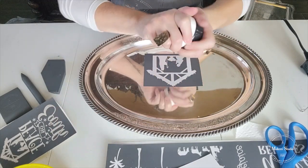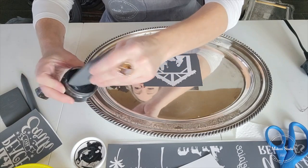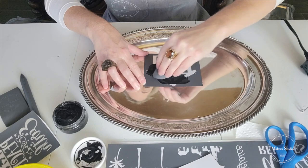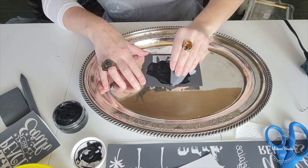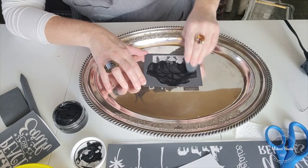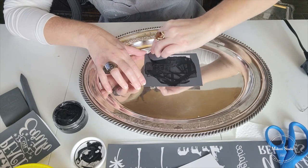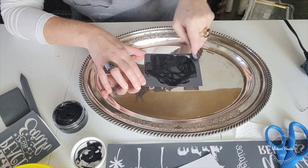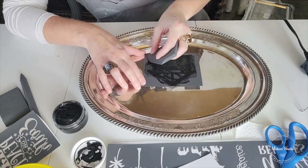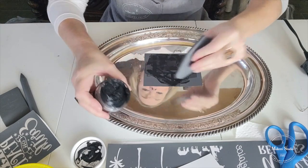This is such a fun stencil set, you guys. I'm going to just be using plain black — Preaching to the Choir chalk art — but you guys could make this in any color scheme that you wanted to. You just get some of the paint and you're going to smear it through the back of the stencil, pressing to make sure you get good coverage right there on the edge. If you go off the edge, you can wipe it off. This paint will dry and harden a little bit over time, so you're going to be able to have this done as decor. Then at the end of the holiday season, you could wash this off and use it differently. If you want to use the ceramic chalk art, you use it the exact same way — the difference is just that the paint will set over 24 hours and become permanent. So that's the main difference in those two, and you have to decide how you want to use that.